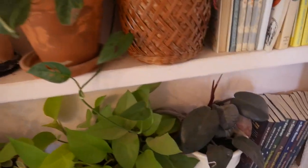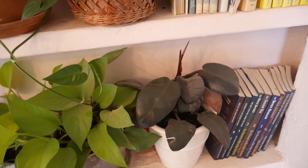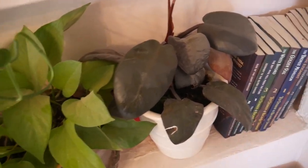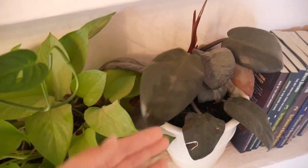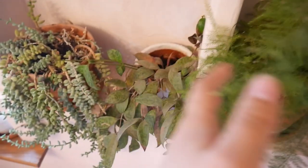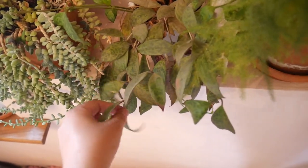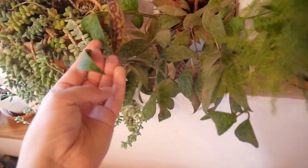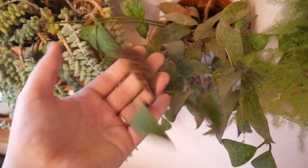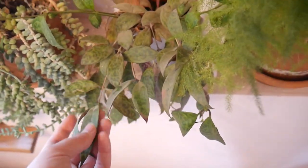But I also have, I think it's a dark prince or a dark knight philodendron. It's doing awesome. The leaves are just huge and it's getting lots of new growth all the time. It's loving its life here. Over on this side of the fern, it's not a variegated lipstick plant because those are different. I cannot remember what this one is called, but it has really cool flowers. The flowers are this kind of burgundy and yellow, and it's beautiful.